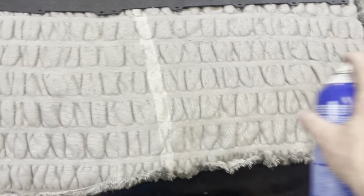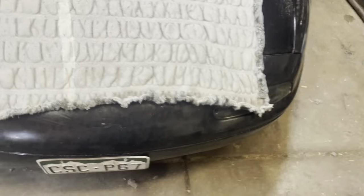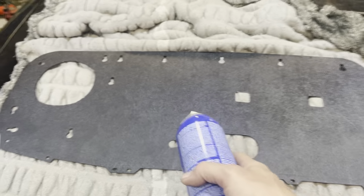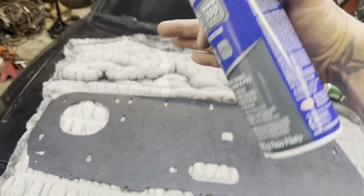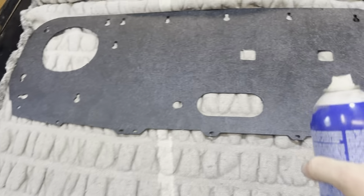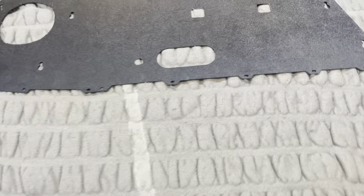And then you blast this, and you blast that, and then you let it sit for whatever the can says. Everybody's different. But that way it tacks up. And once it gets tacky, it's like contact cement. It's gonna wanna stick to that. You do both. And then we're literally just gonna flip it over and press it and then fold over the edges so it gets on the back. We'll have to put some on the back around the edge and let it tack up. And then that way we can fold it over, let everything get nice and tacky.